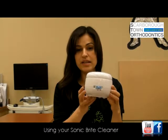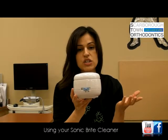Now you only need to leave your aligners in the unit for a few minutes, and the unit will automatically shut off after 15 in case you forget your aligners inside. Once you're done cleaning your aligners, remove them from the solution, give them a really good rinse, and you can put them back in your mouth.